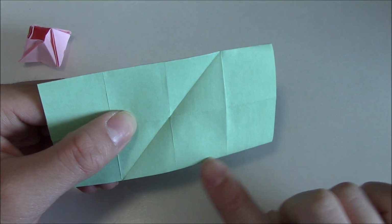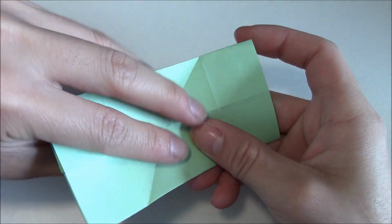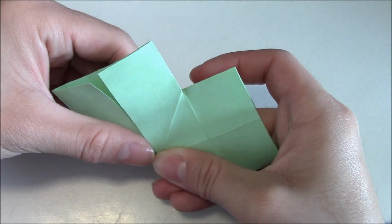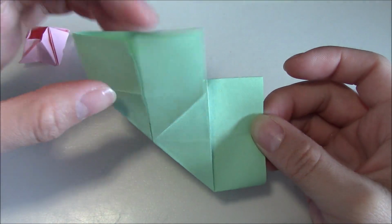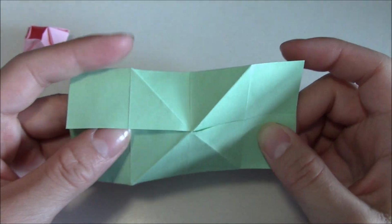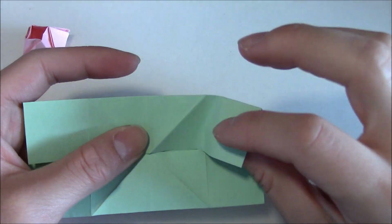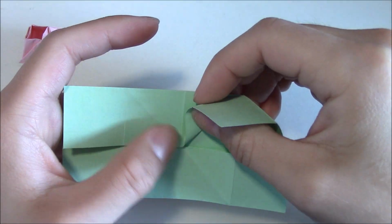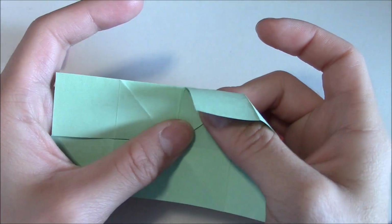So now we're going to align this center line over here to the vertical crease on the right side. And crease that in. Unfold. And now we're going to turn the unit over again so that the side with the two flaps are facing us. So now what we're going to do is we're going to lift this top flap over here on the upper right hand side and fold it over along this diagonal crease that we just made. So fold it over like this.